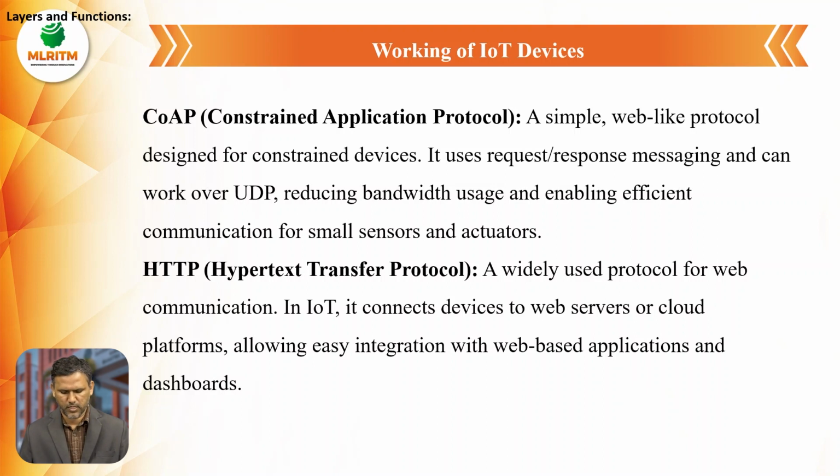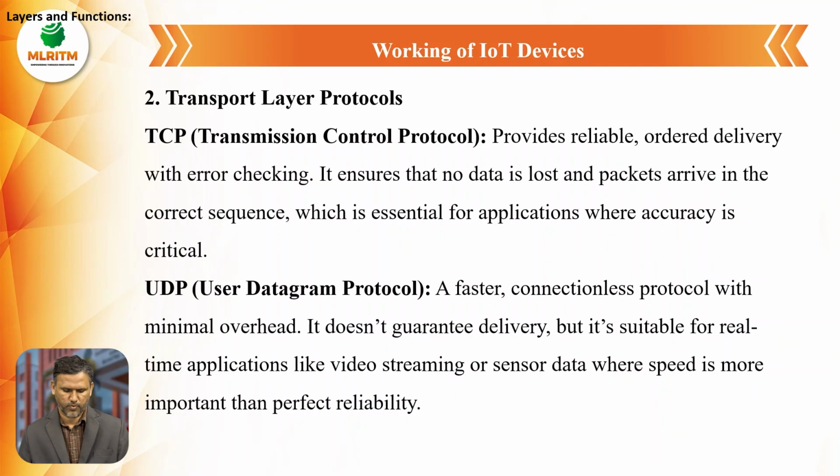Next, HTTP, Hypertext Transfer Protocol, a widely used web communication protocol. It connects the devices to the web server over cloud platforms, allowing easy integration with web-based applications and dashboards. Next, the transport layer: TCP/IP, Transmission Control Protocol, which provides reliable ordered delivery with error checking. It ensures that no data is lost and packets arrive in the correct sequence, which is essential for applications where accuracy is critical.